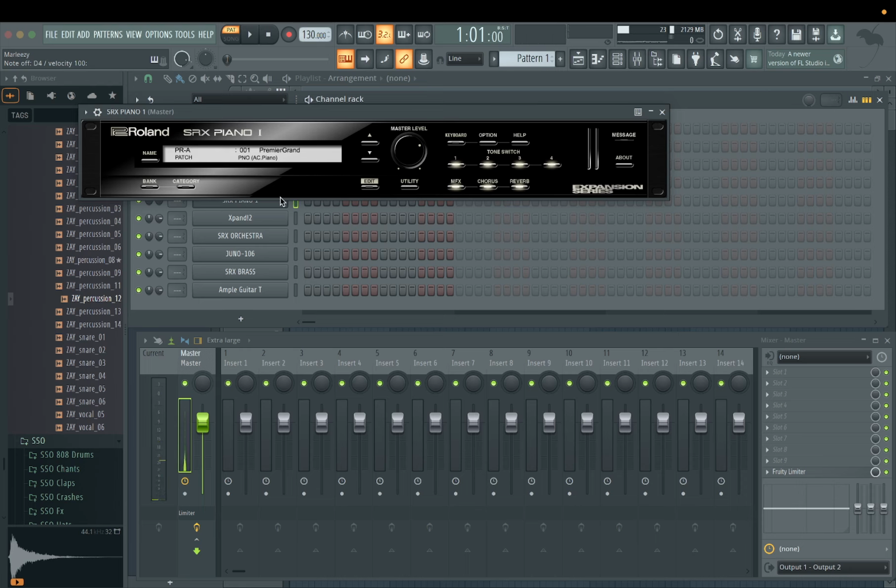Pianos sound great, man. They're always good to start with. I have nothing really bad to say about piano. So like I say, mainly in hip hop, you use them a lot in trap and R&B, like when you're trying to do hard trap.